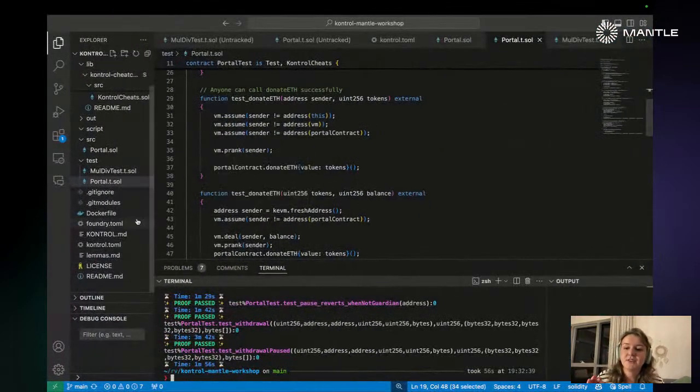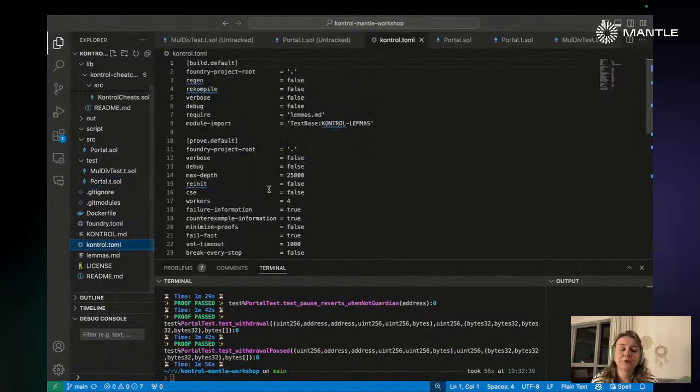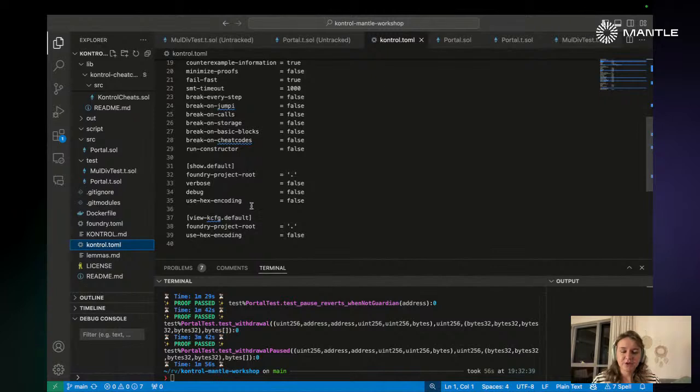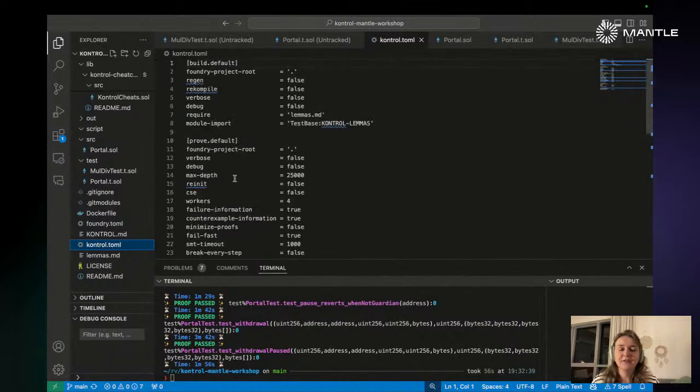In addition to that, we can also parameterize it with kontrol.toml. We have added it fairly recently. We believe that it's easier because you don't have to memorize all these options that you have passed in some previous commands. So it just makes it easier to reuse. Basically, it is somewhat similar to foundry.toml. We have build, prove, and so on options, fields for different commands. So you can also use it to parameterize the execution.